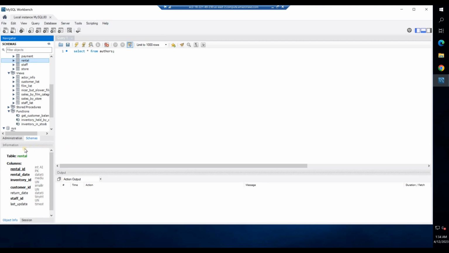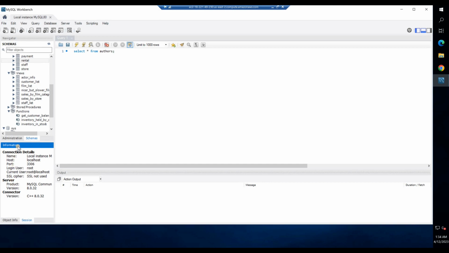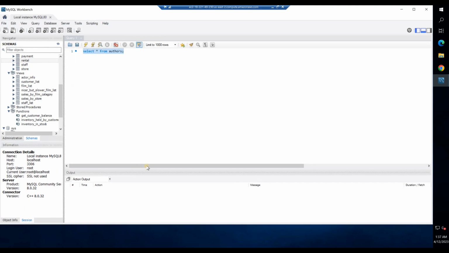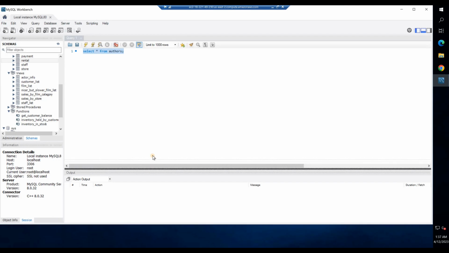Session Info details your connection to MySQL, including the product and version number of your installed MySQL product. Keep in mind that all these sections are elastic panels that can be expanded or shrunk by clicking and dragging the mouse.